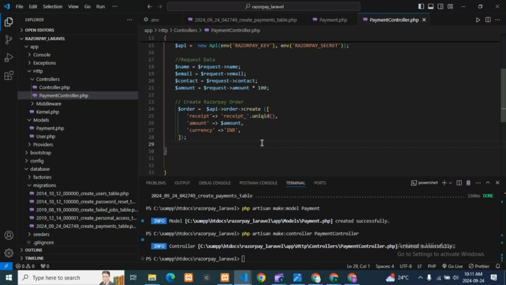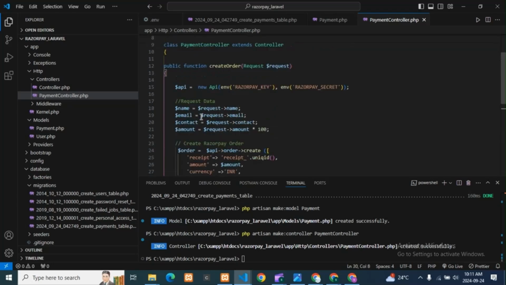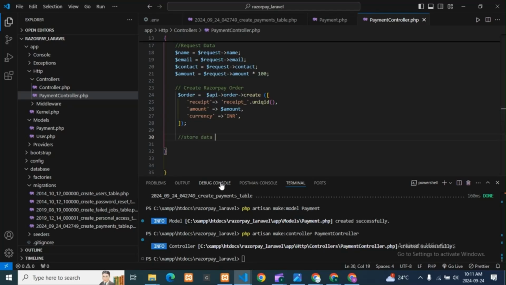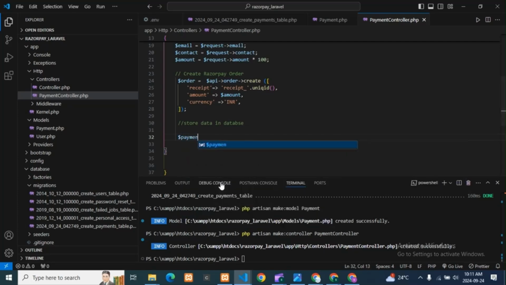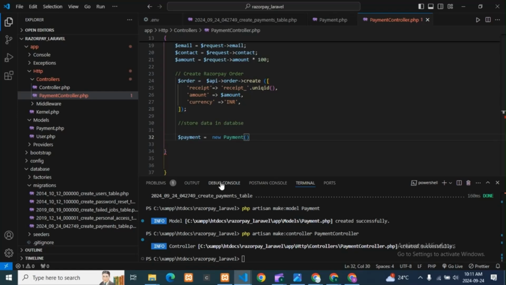Next we will store the data, meaning whatever order id and payment id we get, we will store in my database. See, guys, here we're requesting the data from the front end, then we're creating the order, then we will store this data in my database. For that I'll write here, store data in database. So $payment, this is the variable I'm using, and here I'm calling my model, that is Payment.